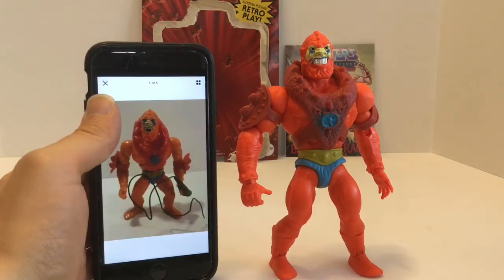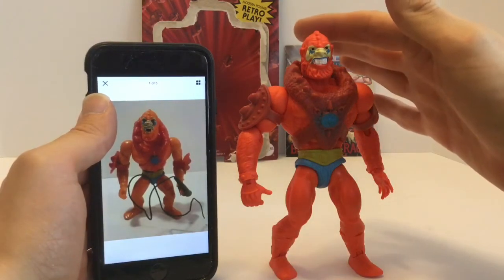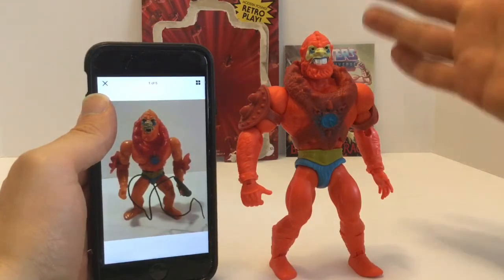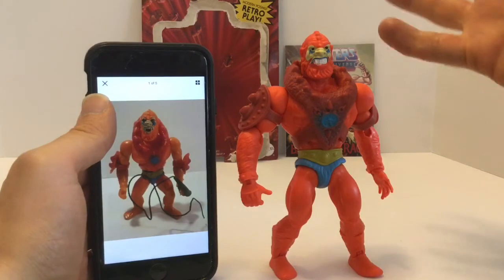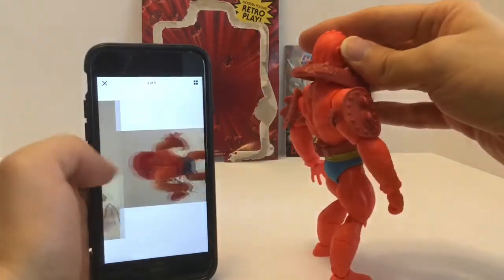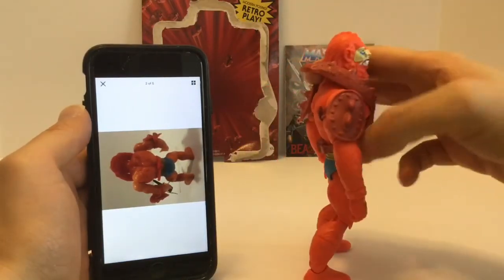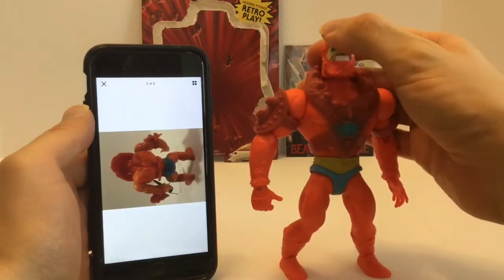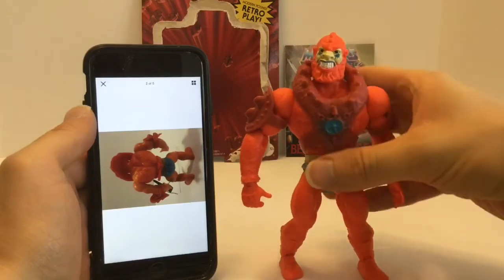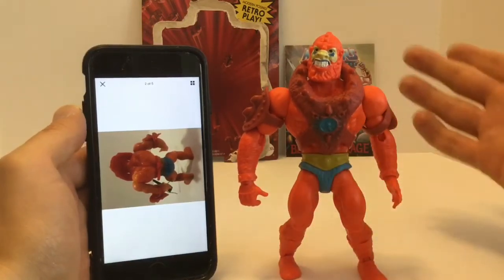So definitely a different head sculpt, but the biggest difference to me is that the collar doesn't go above his head or up to his head, which has been his look forever. And the reason why, if you look at the cartoons, he has that hunched over posture is because of the appearance it gives him. So for whatever reason, they changed this. I'm speculating that it might be because it would have limited his articulation in the head, but I would have gladly accepted that, because it's such an iconic look for the character. But this is still okay.